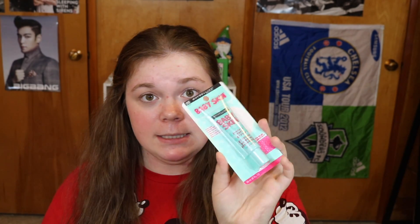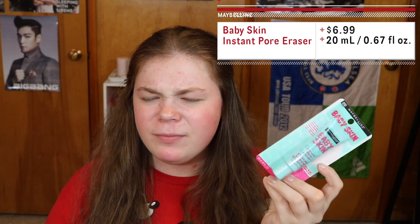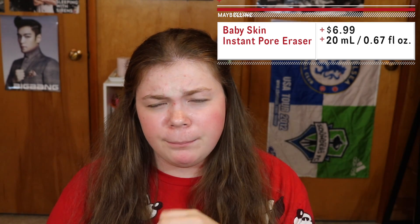The next thing I bought is another primer — the Baby Skin Instant Pore Eraser. I've seen a lot of things saying this is kind of a dupe for the Benefit Cosmetics professional primer, so maybe I'll do a side-by-side comparison later. It instantly blurs the look of pores without clogging them, transparent gel formula, smooths and refines skin appearance, fragrance free. The packaging says 'for adult use only,' which I find so weird when there are kids walking around with tons of makeup on.